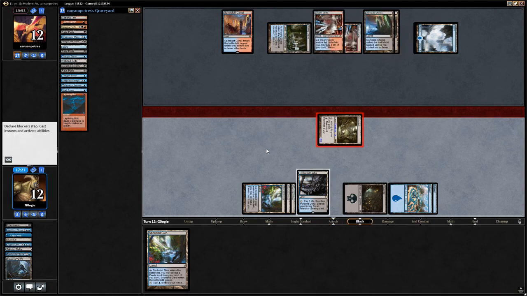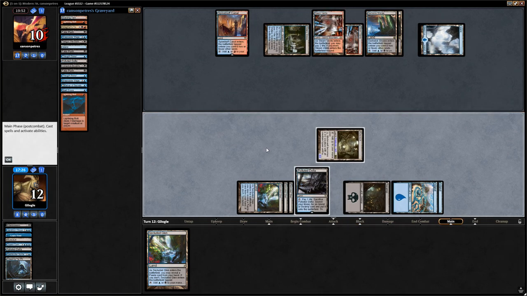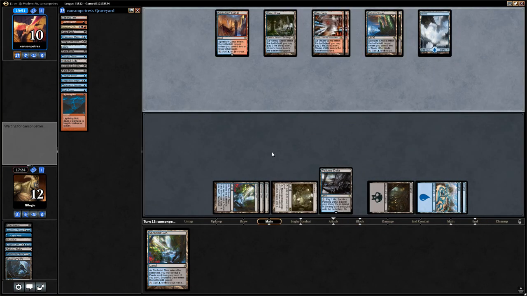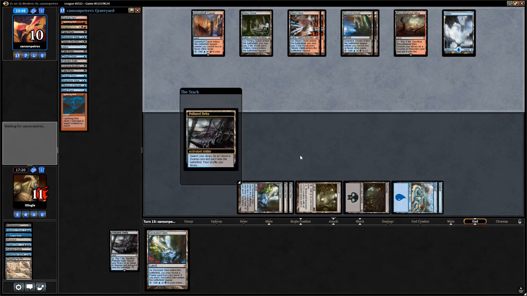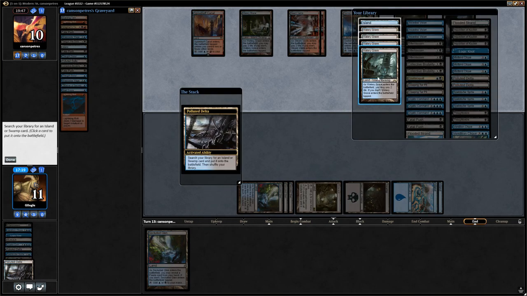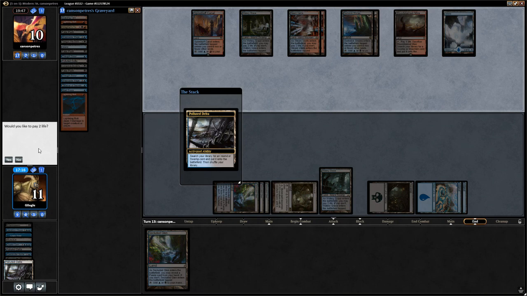Oh, if he has a Snapcaster Mage, this is real bad. If he has a Kolaghan's Command, oh, why was he tapping mana? Huh. If he has a Kolaghan's Command there, I think he has to get greedy, even though we're totally screwed if he gets his Tasker back.